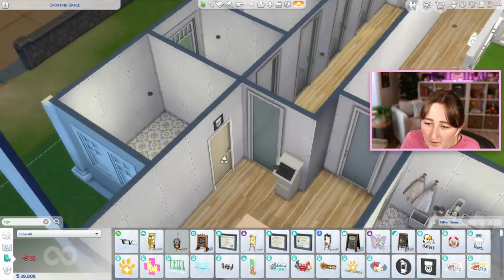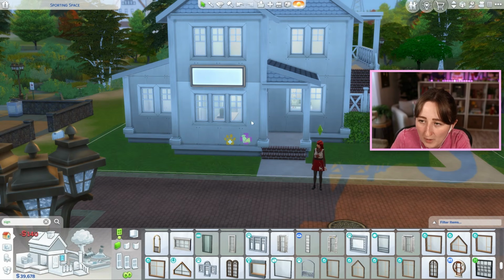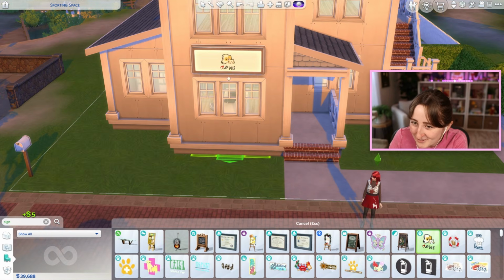I swapped the doors out. I'm gonna use this as the bathroom door, and I'll use that for the break room, because then they can have like a little sign above it. Speaking of signs, oh my gosh, this is what I was wondering. I didn't know if the signs from Cats and Dogs would work, but those little decals from Cats and Dogs do fit on here.